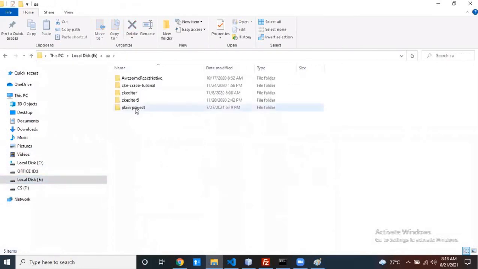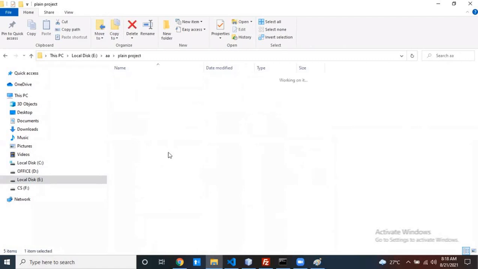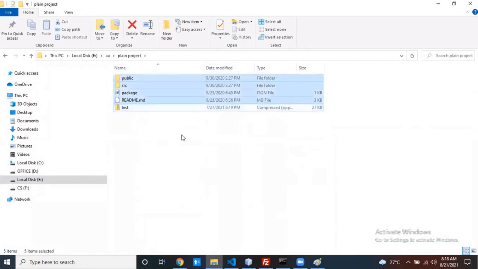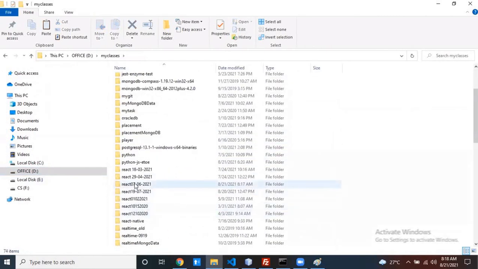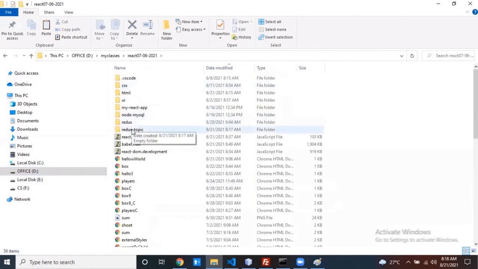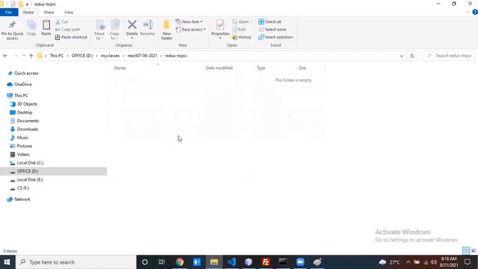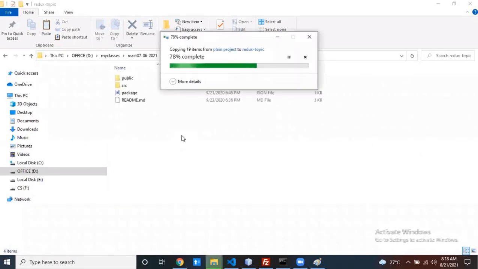You can create a React app by using the create-react-app command, but it takes some time, so I'm copying from my local machine. This is our folder, Redux topics, all topics. Actions, thunk, saga, forms, all of these we are going to cover in this application.